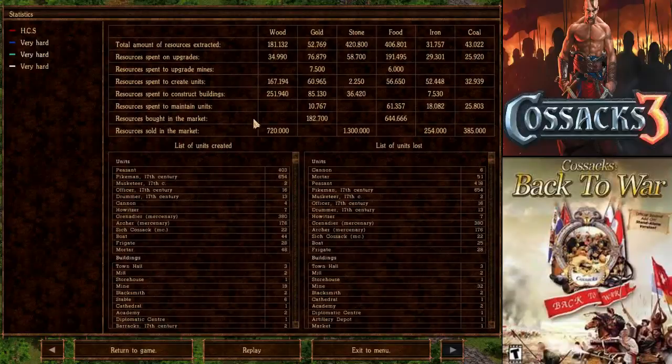The other French enemy lost 654 pikemen and 400 peasants. I've never seen a nation lose that many peasants before, I don't think. I've seen nations lose that many pikemen, especially 18th century pikemen, where you just throw thousands of them into battle. But never 400 peasants before. 380 grenadiers were lost as well, and 106 archers.